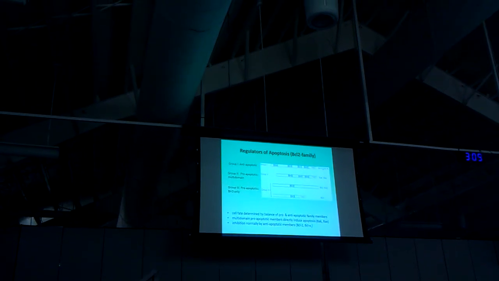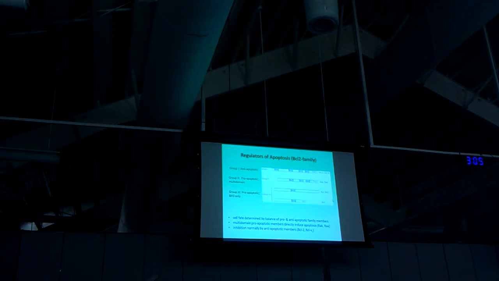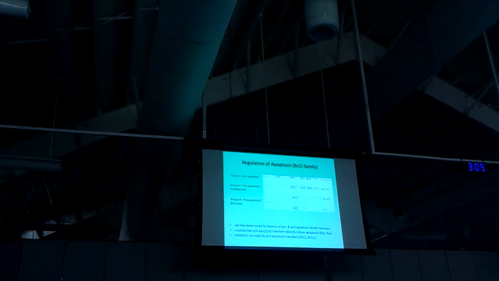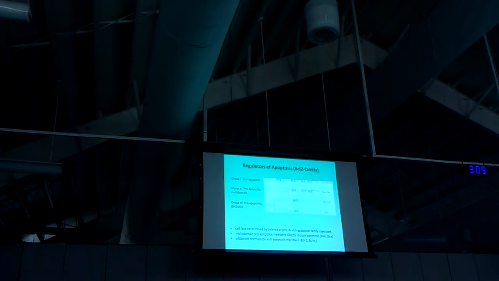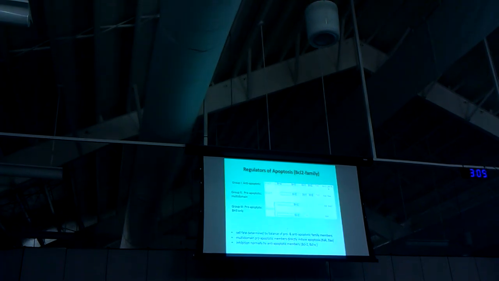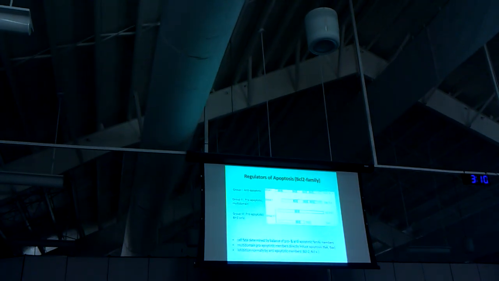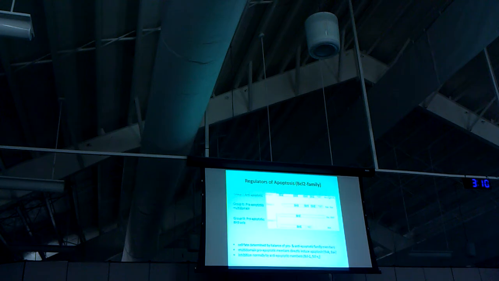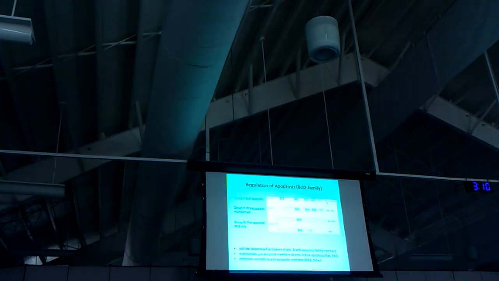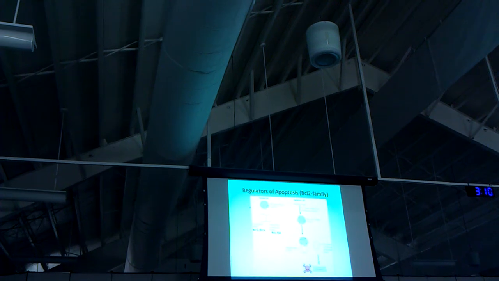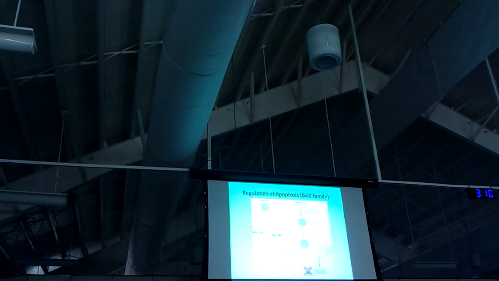So a combination of these different anti- and pro-apoptotic proteins is going to determine whether or not apoptosis occurs. Now generally, inhibition of apoptosis, which is going to allow for cell survival, is going to take place with BCL2 and BCL-XL. Those are the ones you need to remember. Okay, so this is one way to look at it.